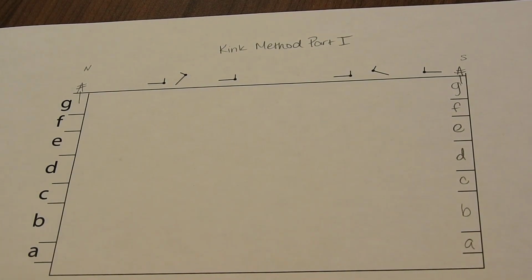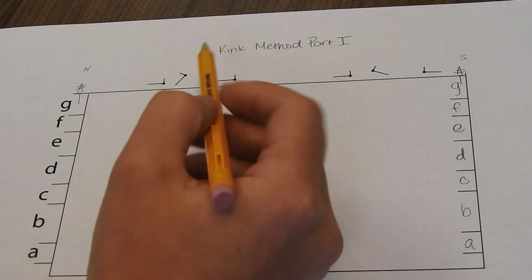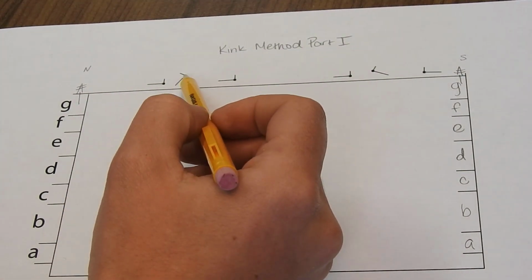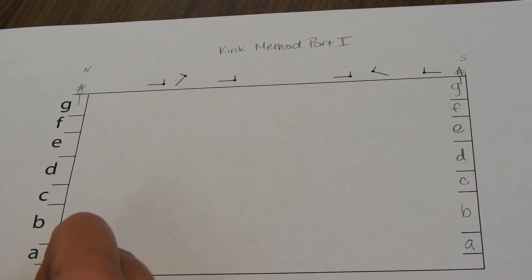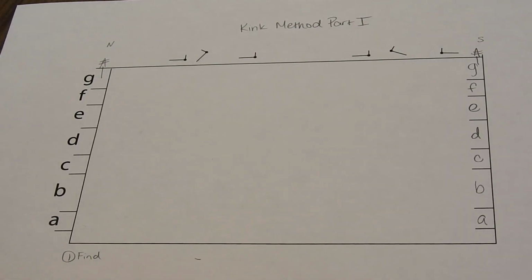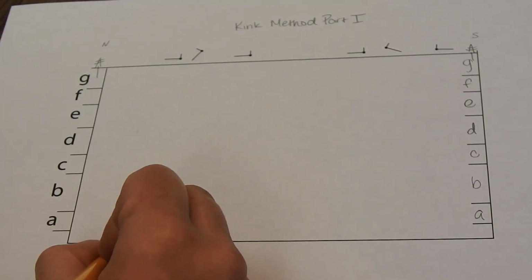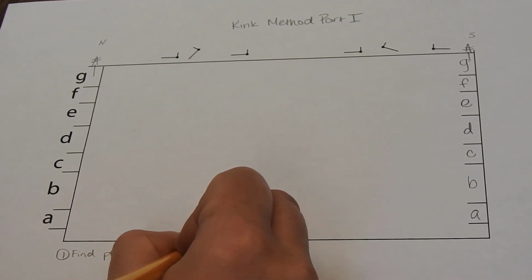So what we're going to do in Kink method is we're going to try and represent bends or stratigraphy that happen subsurface based on the strike and dips we have at the surface and the stratigraphy. So what we're going to do is we're going to find the hinge points of these sleds. So find, and I'm just going to take notes down here, find the points on adjacent sleds.